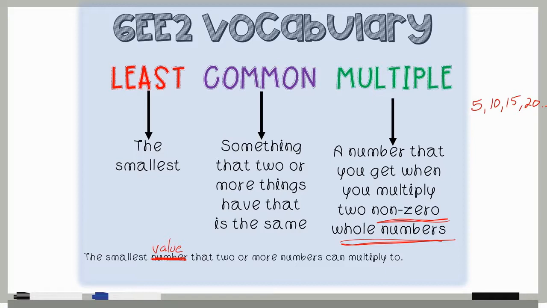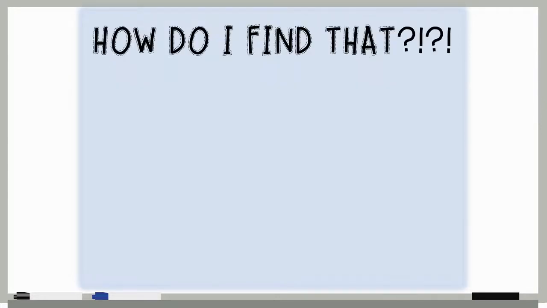There's actually going to be an infinite number of them because you can multiply any number by any other whole number. And since there's an infinite number of whole numbers, that means there's going to be an infinite number of answers that you can get because there's just no way to multiply them all. Alright, so that's why we look for the least common multiple, because you could actually never find the largest.